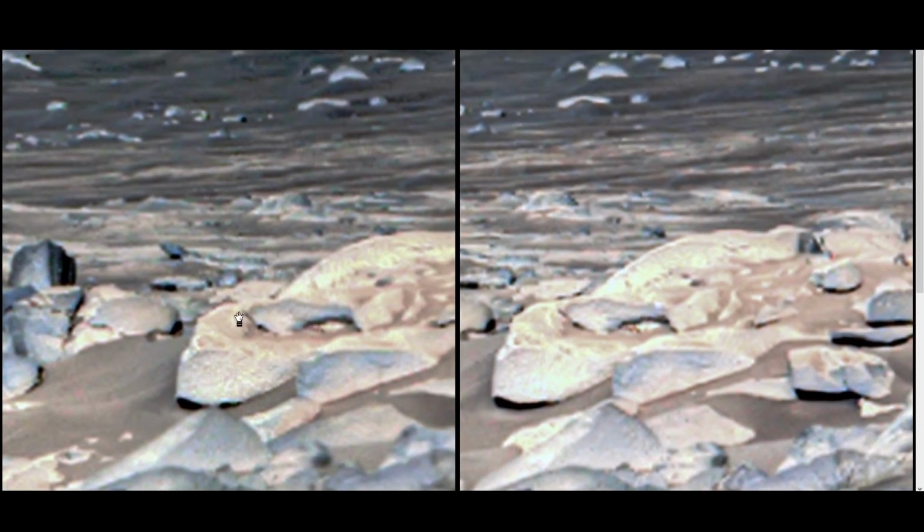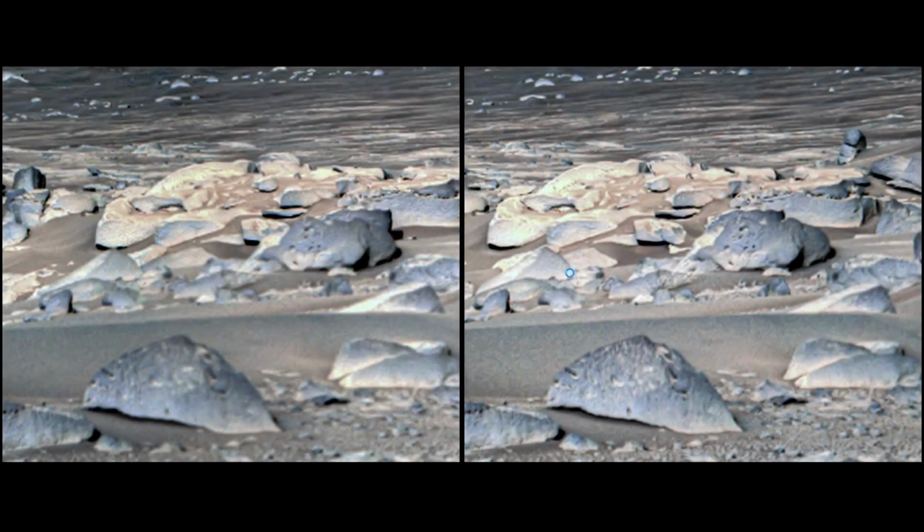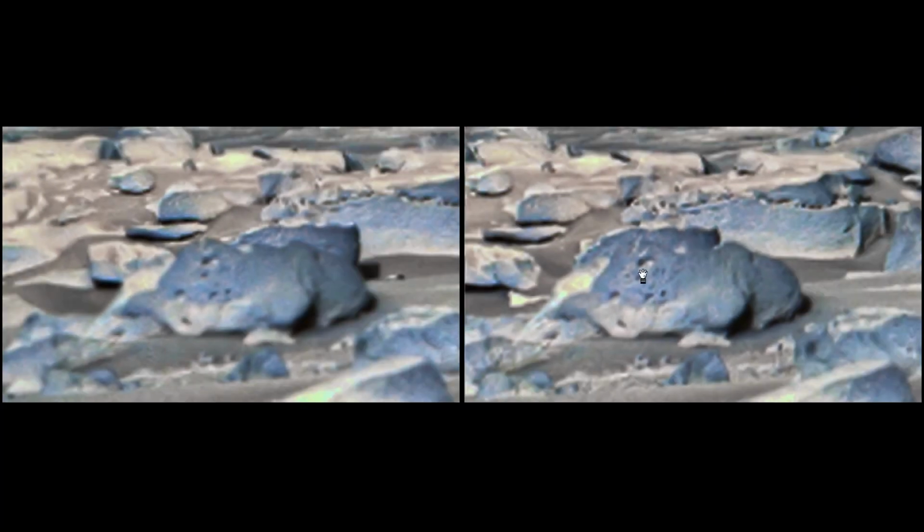And I've managed to pull back some of the detail of this, so you can clearly see that's not just a normal rock. And again, we've got some more runes at the back. Let's have a look at this. I would put my neck out here and say this is a sculpture. That's what I think it is. So let's take a wee look at this, shall we?